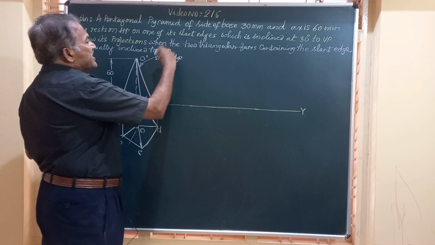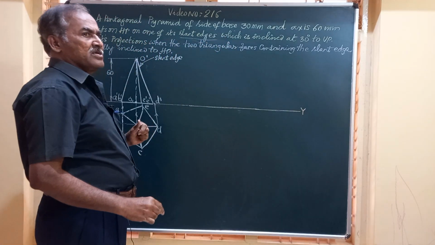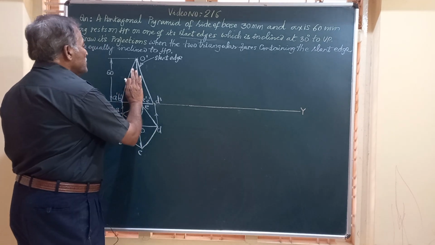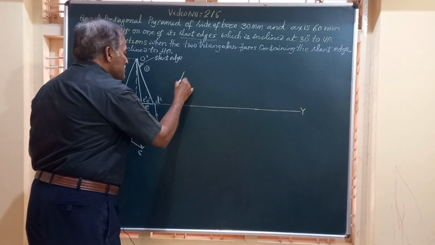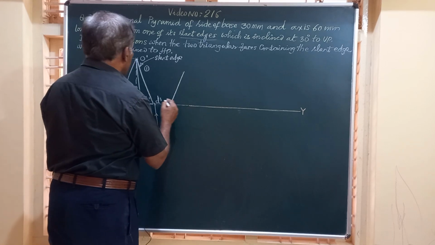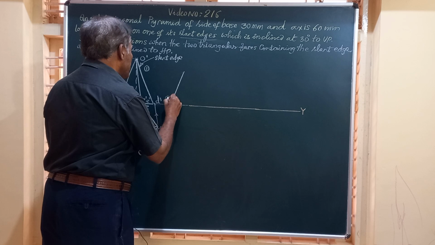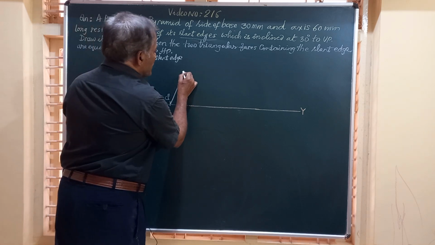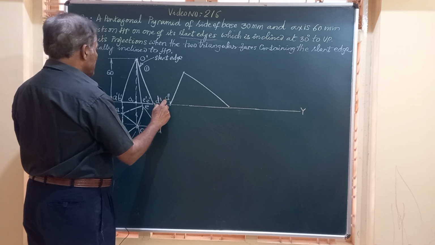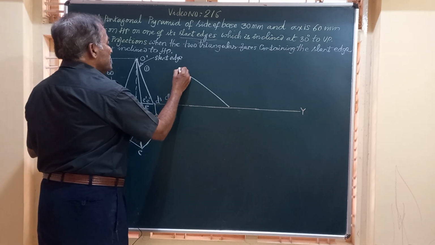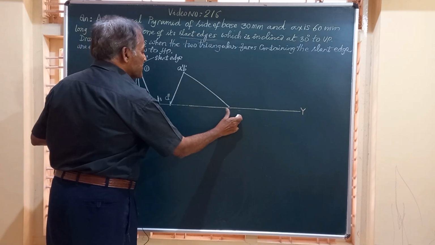He says it has to be on one of its slant edges on HP. So friends, I am going to redraw this figure 1 as figure number 2 by drawing this triangle with O dash D dash on HP. So this is going to be D dash, and we are going to get this figure. How to get it? D dash is here. This will become A dash B dash, and this is O dash.